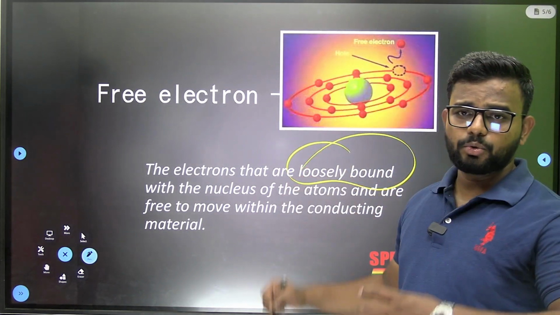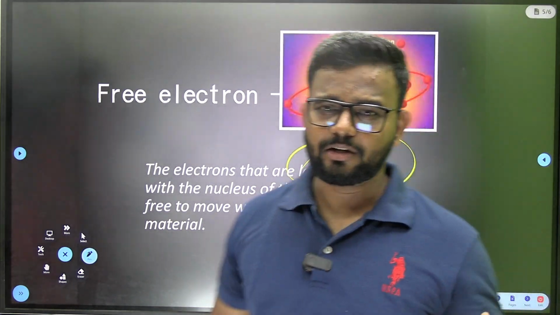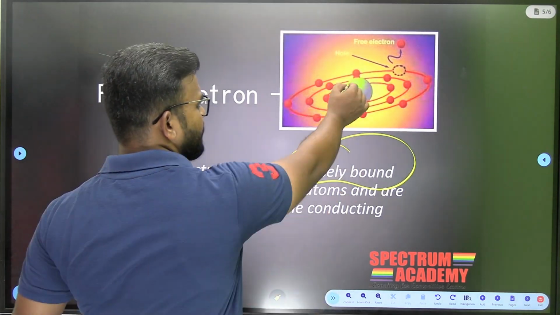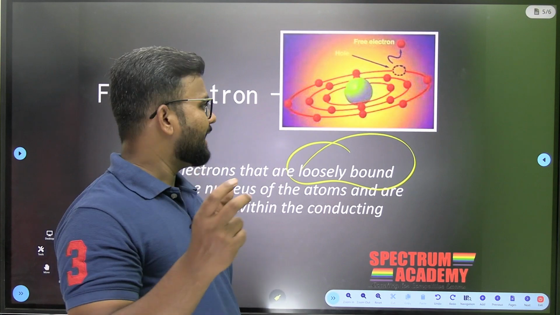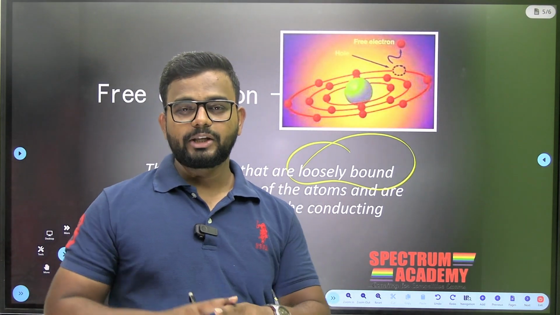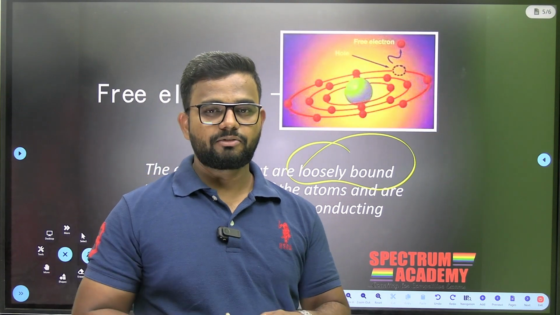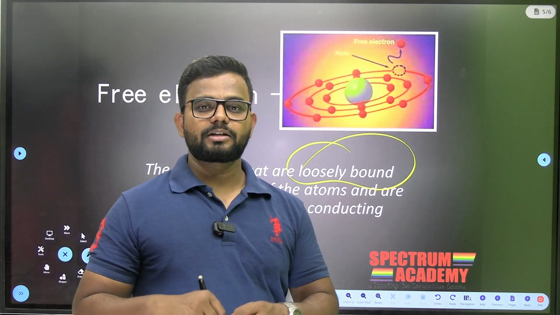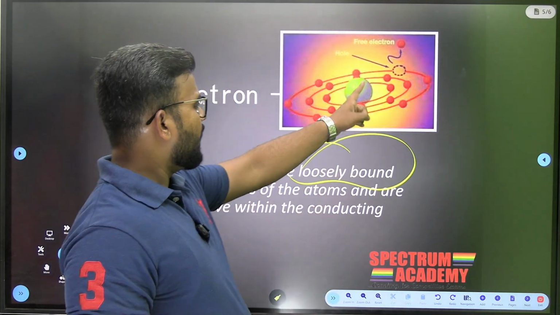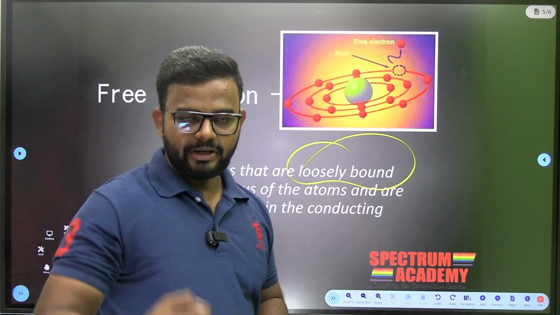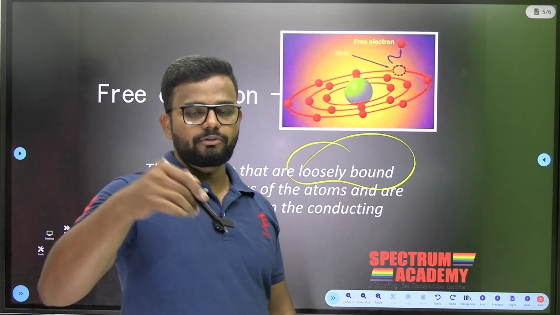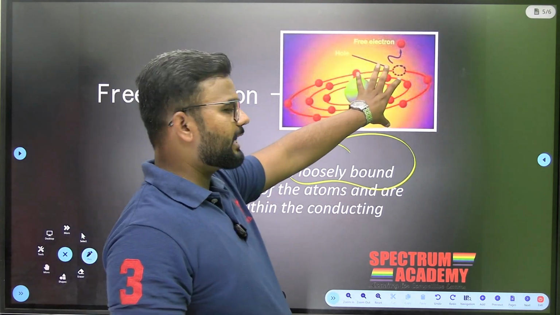Here I have given you a picture to make it very clear or to understand it in a better way. Suppose we have an atom. This centrally placed spherical shape is the nucleus, obviously, and the nucleus contains two entities: positively charged protons and neutral neutrons. Neutrons carry no charge. Around the nucleus you'll see various orbits or shells in which there are electrons revolving around the nucleus, and electrons carry negative charge.